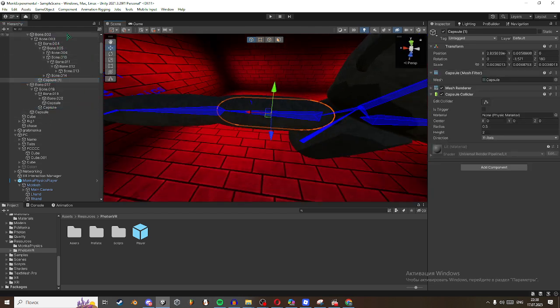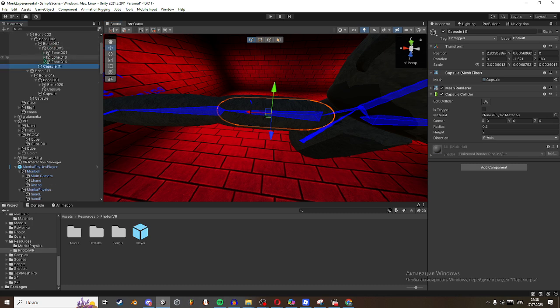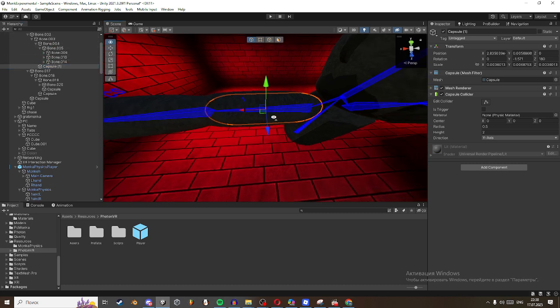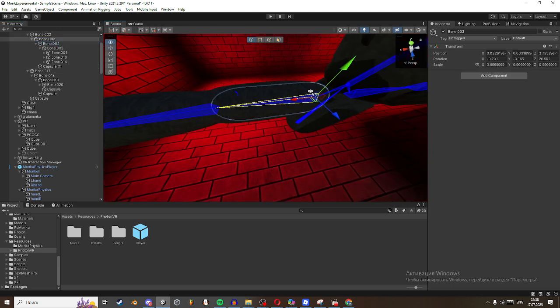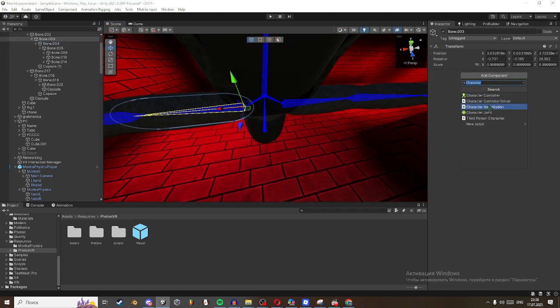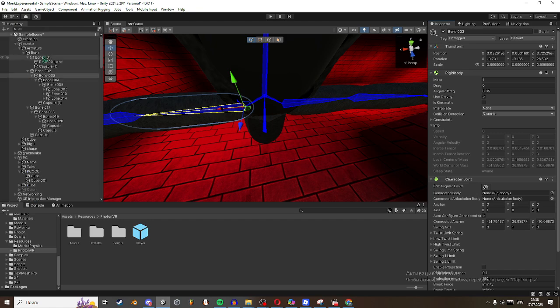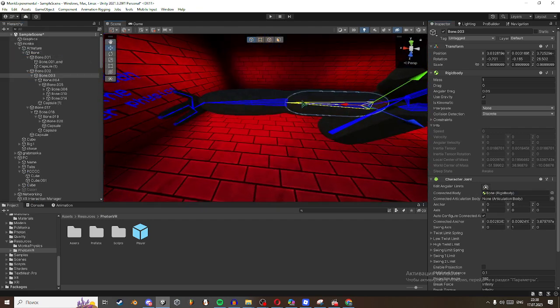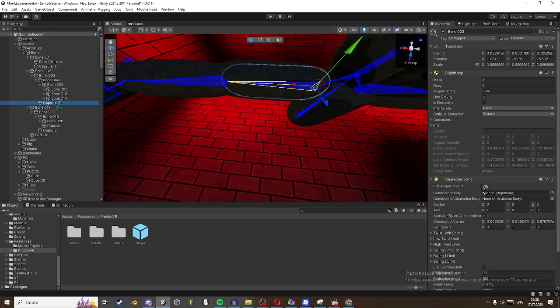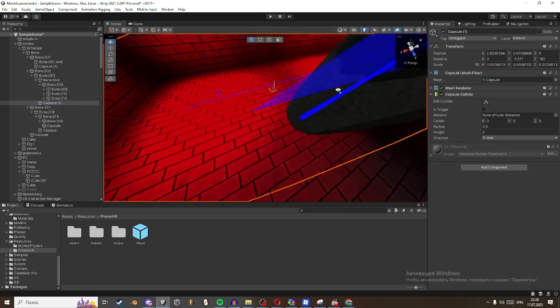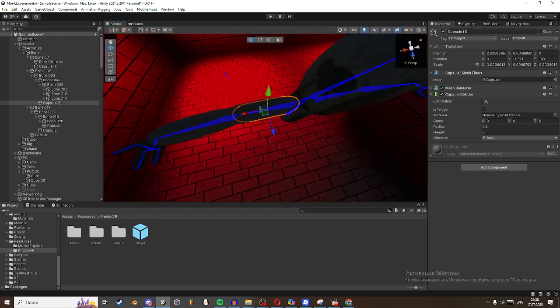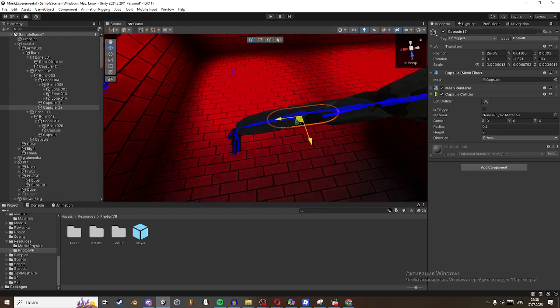Okay. And now you want to take this bone. Add a character joint. Drag in your body. Now you want to select your capsule again. Press Control and D at the same time to duplicate it. Drag it out to your hand.